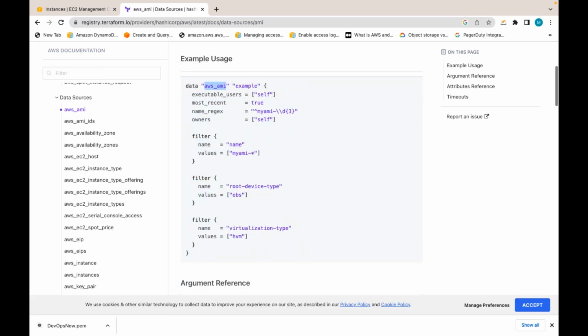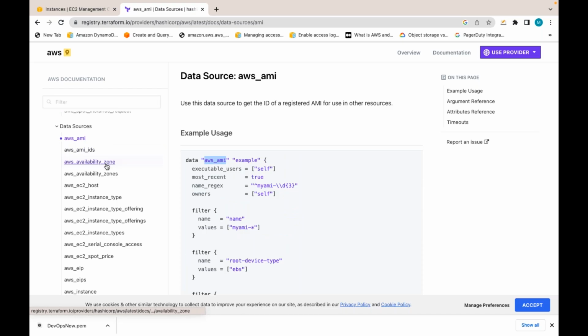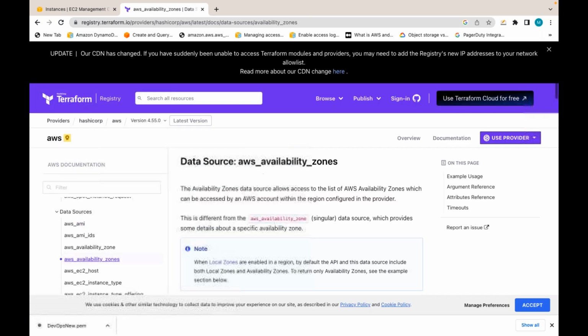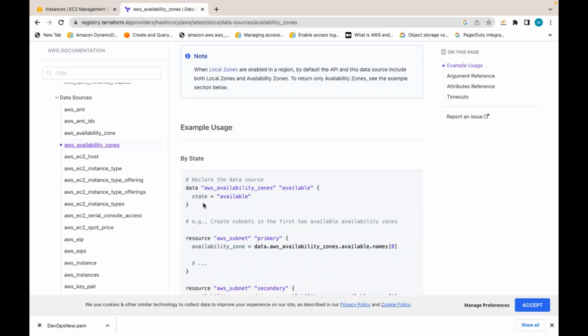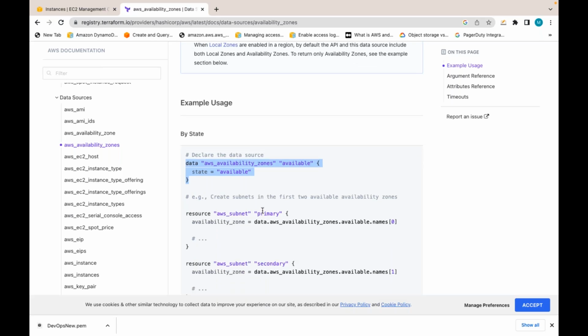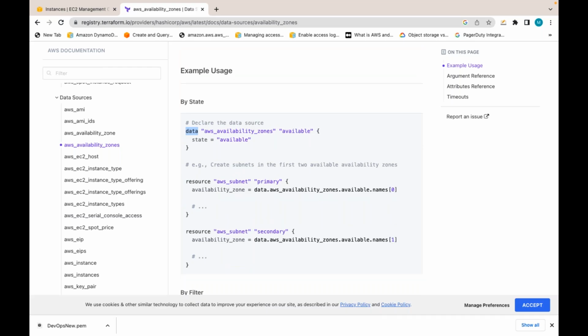Like this, can I get the information about AMI? Suppose you want to get how many availability zones are there in that region. Can I give something like this so that it will give all the availability zones, even if I don't know the availability zone IDs? And can I use this data in some other Terraform configurations? Suppose you want to create a subnet. While creating a subnet, instead of hard coding the availability zone, can we get the data using this data block, and assign that availability zone when creating the subnet, instead of hard coding?